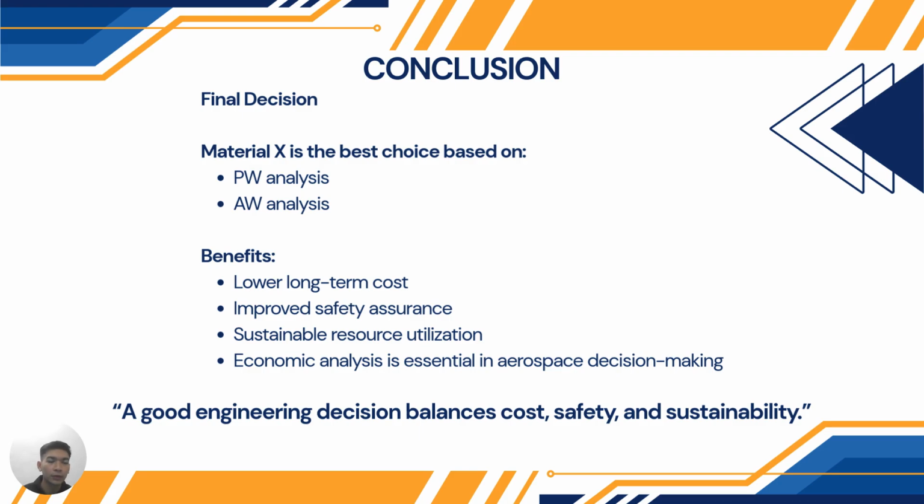Lastly, for the conclusion, the final decision is based on the present worth and annual worth analysis. Material X is the most suitable choice because it offers lower long-term costs, better economic efficiency, reduced financial risk, and more sustainable use of aerospace resources. This is because a correct material choice is not only about performance, but also about long-term value, safety, and sustainability.